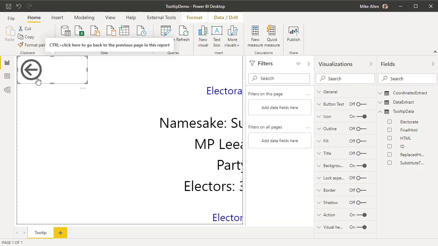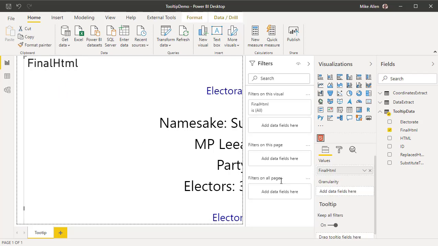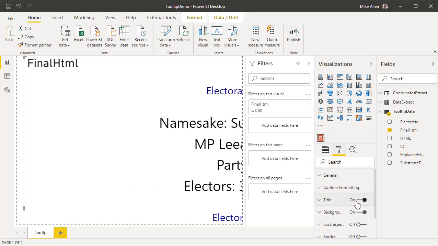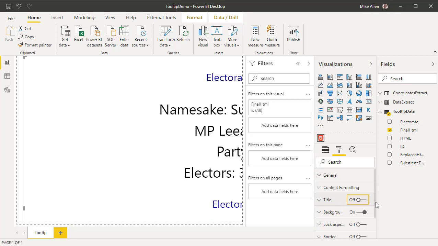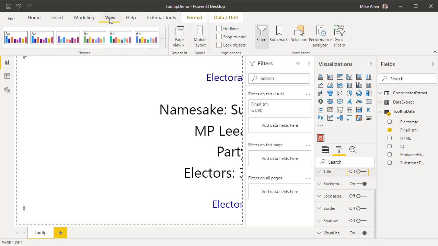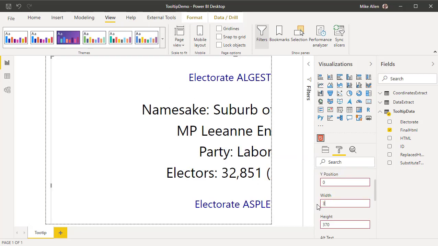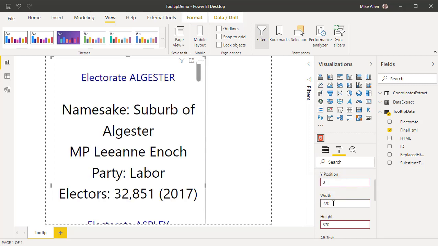Get rid of that. And we don't want that either. Title off, background on. Okay. And we'll go to page 320. That's better.